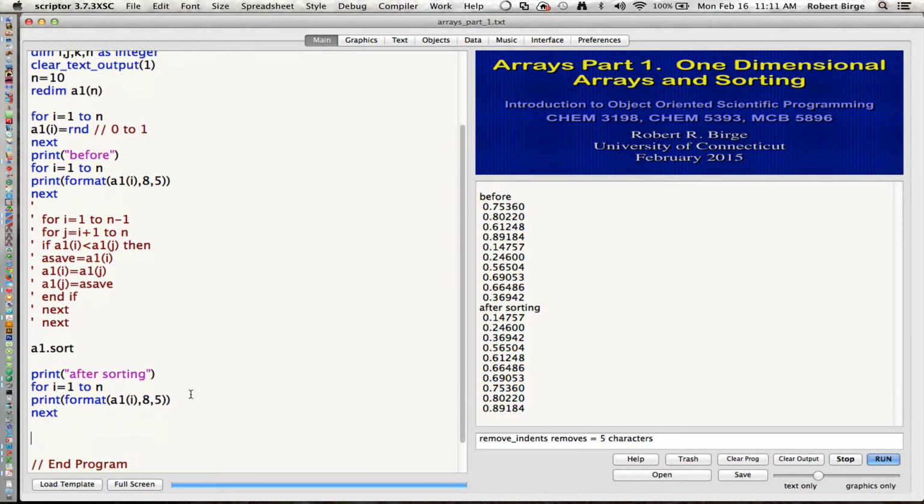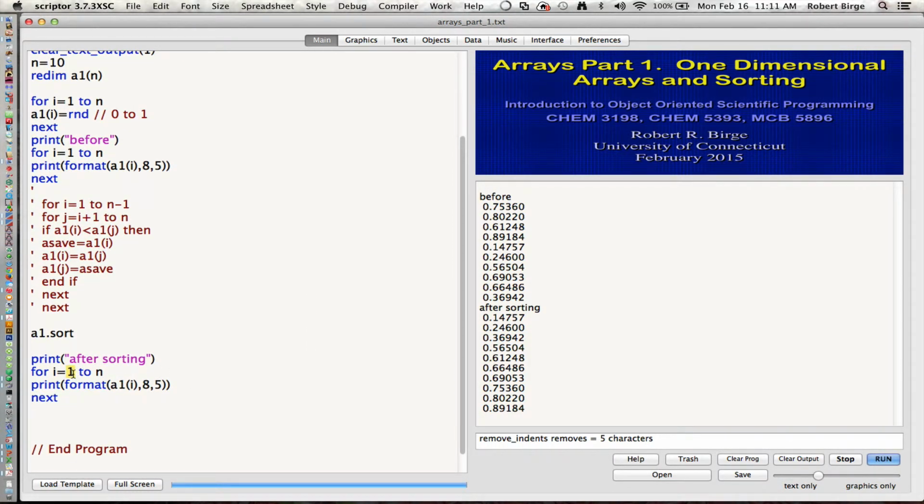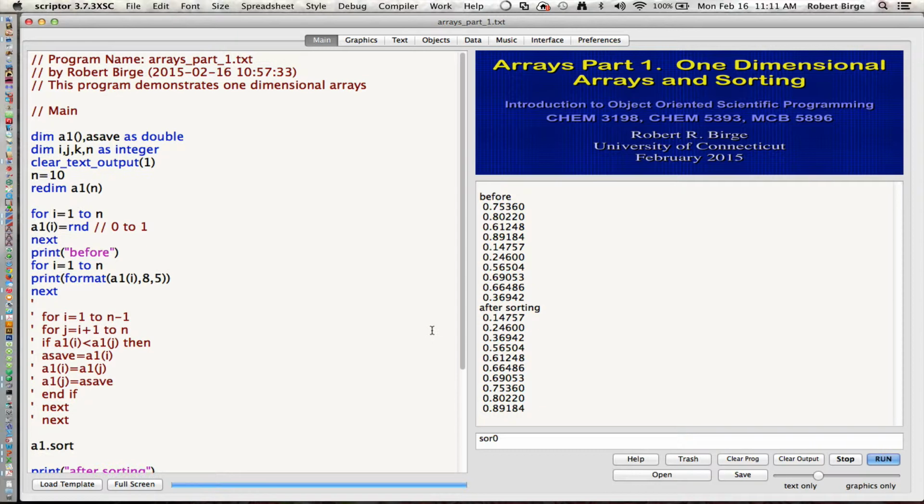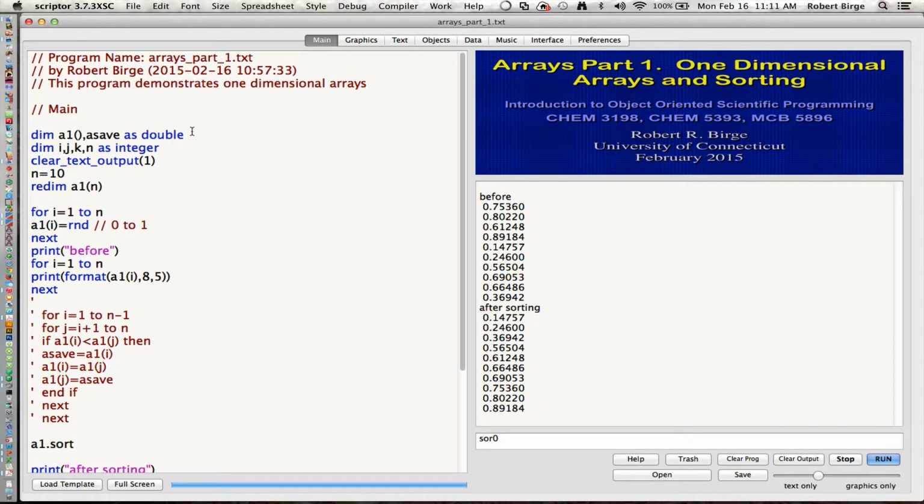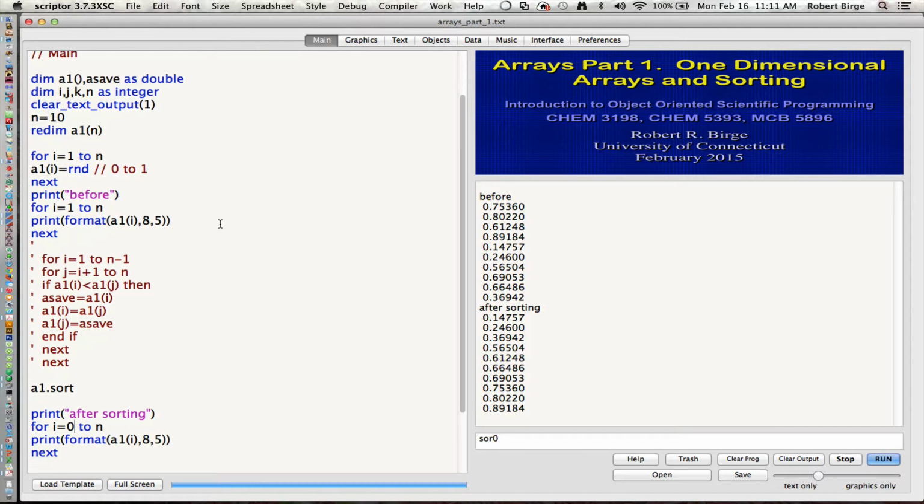But let's examine the zeroth array element. When you declare an array, all one-dimensional arrays and all two-dimensional arrays have zeroth elements.